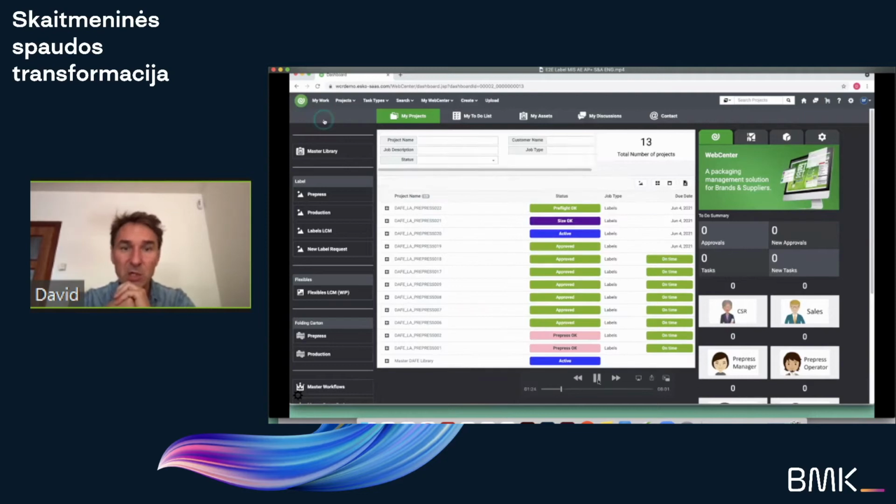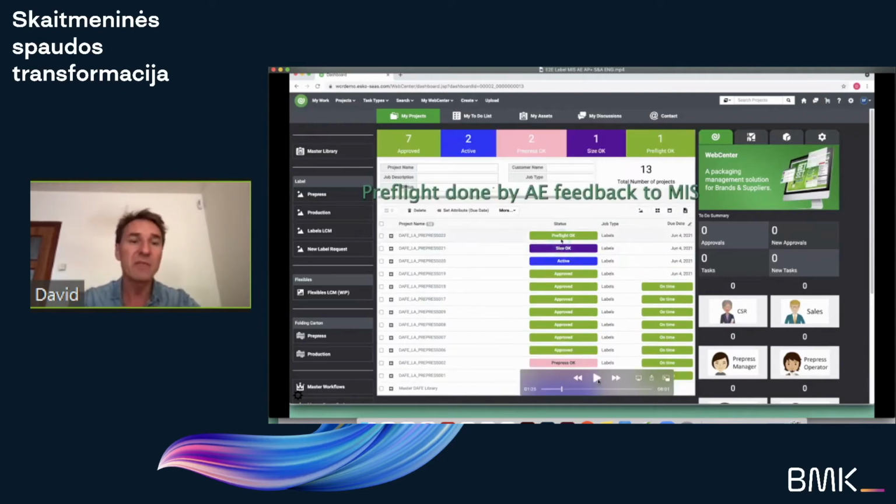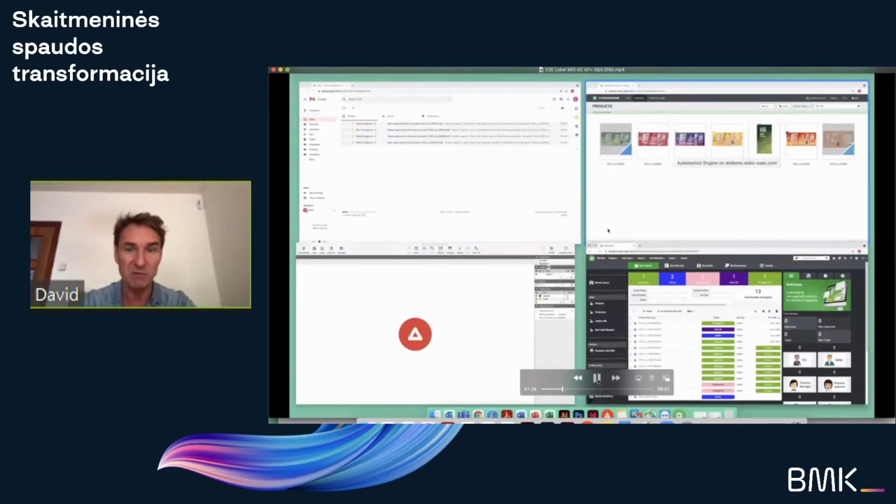Very well, good. Already, we have seen now that we've received some feedback from automation engine. Nothing is visible since it's automation, but something has been set up so that our job in the MIS system receives a specific status update. A job was uploaded either by the customer or taken from an existing job database and sent to the automation engine, which will pre-flight that file and then send an OK back to the MIS system. We will see later on what this pre-flight looks like.